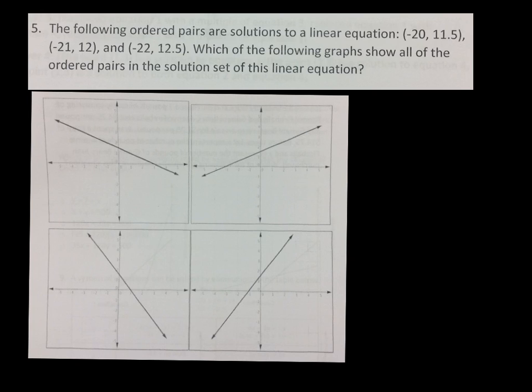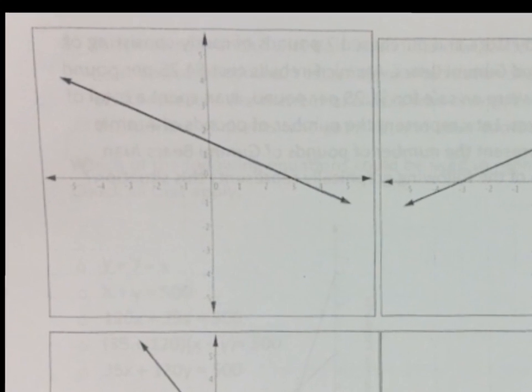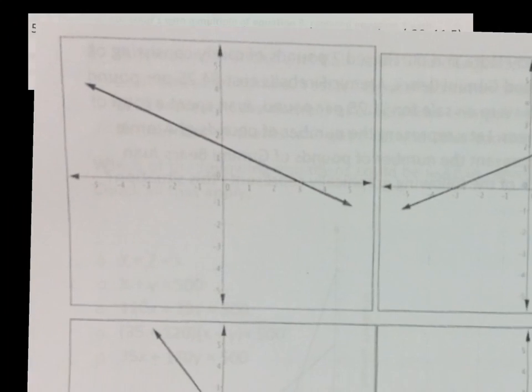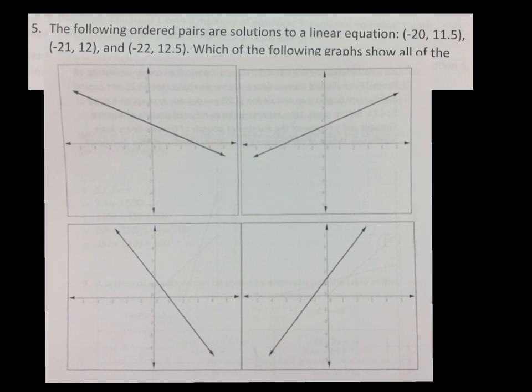I'm not sure if I can blow this up a little bit. If you look at these, it starts really low. If you look at right here, it goes 1, 2, 3, 4, 5, and negative 1, 2, 3, 4, 5. Well, none of these numbers are as big as the points that they've given us. And that's true for all the graphs. Look at the numbers. None of those numbers match in any of these up here.